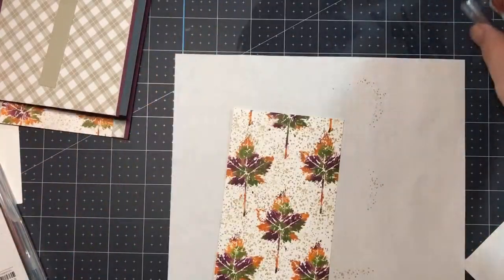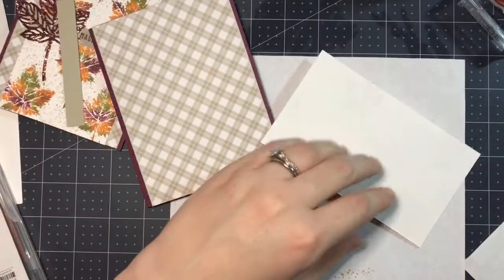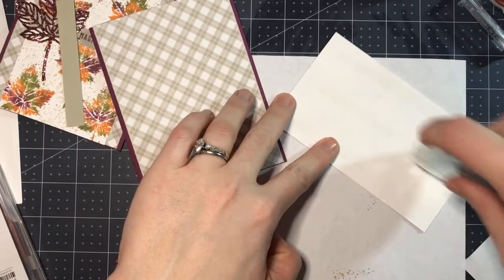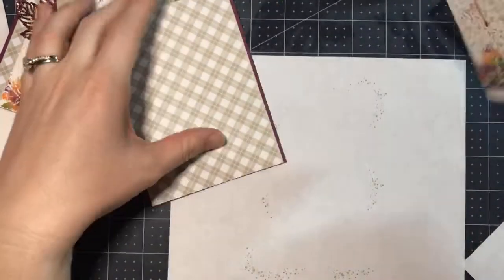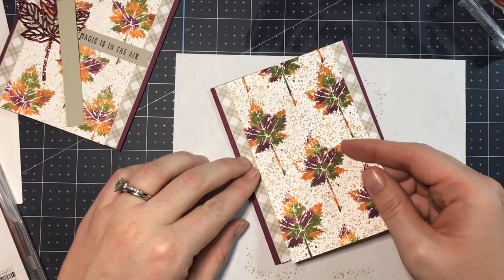Okay, so we can go ahead and put this on the center right there. Go ahead and put that on our card front. And then I'm going to do a couple other things. We're going to do our sentiment next. I'll show you how to do that real quick.